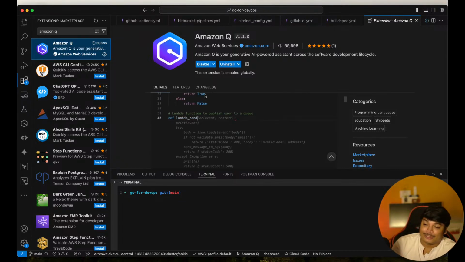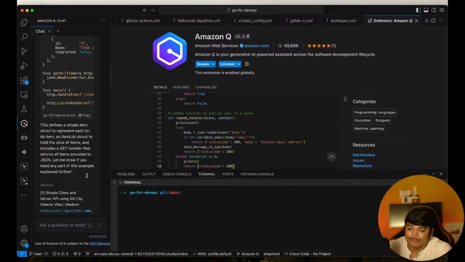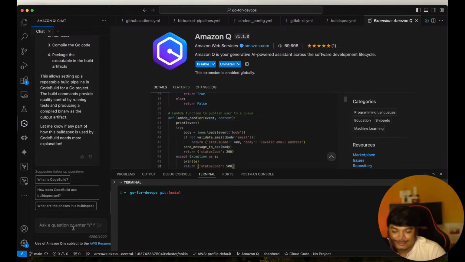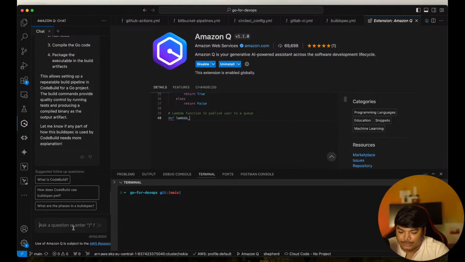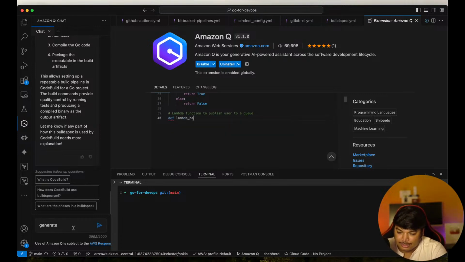But after installing, you will see a tab appear here, which is the logo of Amazon Q, this one. Click on that, and I've been experimenting with it for a very long time. For example, I want to generate an AWS CLI S3 sync script.